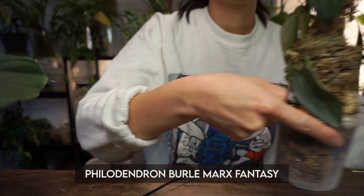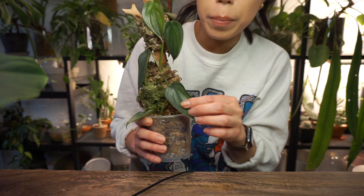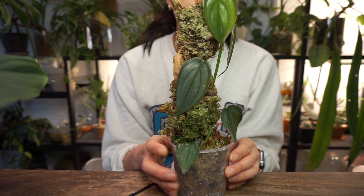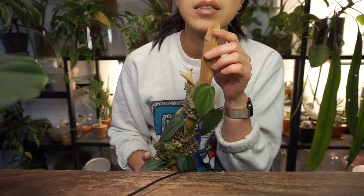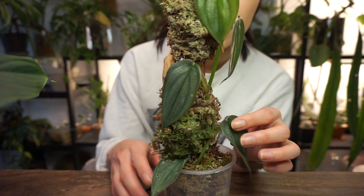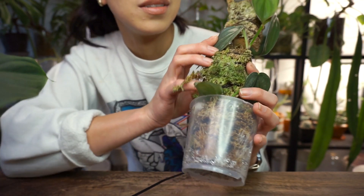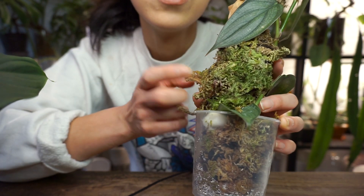Next is a plant that I think is highly, highly underrated — and that is philodendron Burle Marx Fantasy. This is kind of my main plant; this was a top cutting off of my mother plant and I just wanted to experiment with having like a pretty pole. I basically took this aquarium wood — I think it's manzanita wood — and tied clumps of sphagnum moss around it. I harvested some live sphagnum moss and kind of tied it around it, though I think this moss is not doing so well. It's really hard to keep it wet all the time.